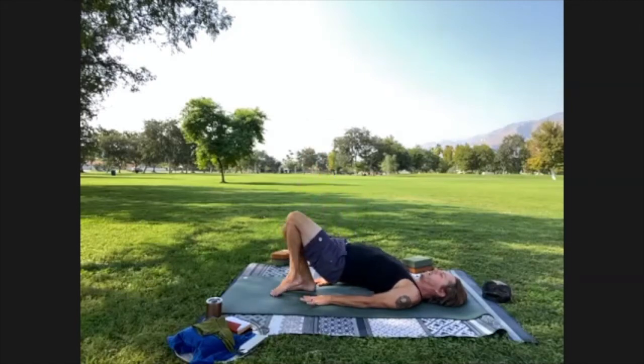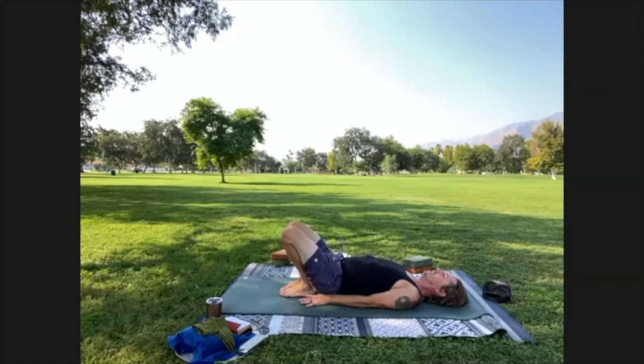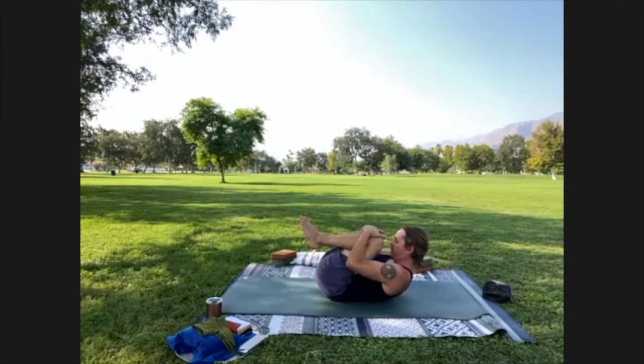Extend one leg, maybe at the second, not at the same time. Lower back down. Same time, I really want to see it. Yeah, I'd like to see that. All right, knees back in, nose back up, curl into a little ball. That'd be a whole new yoga pose.